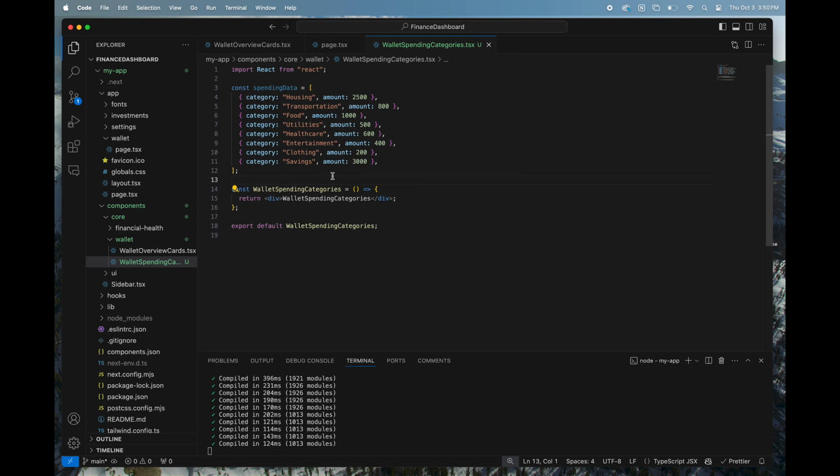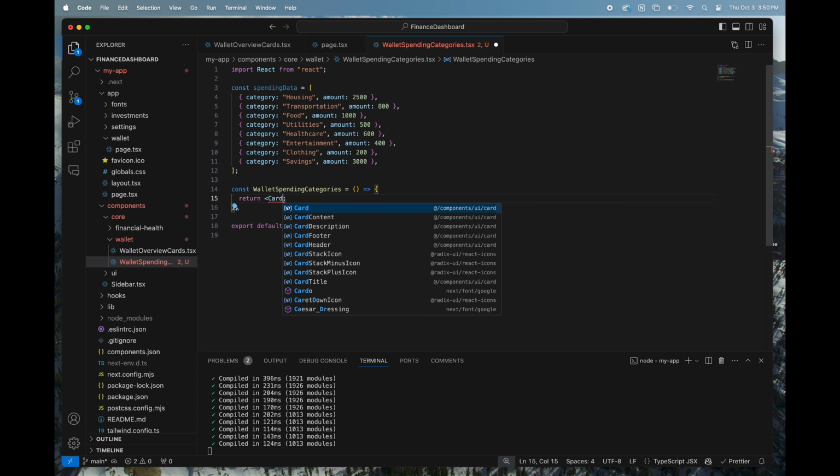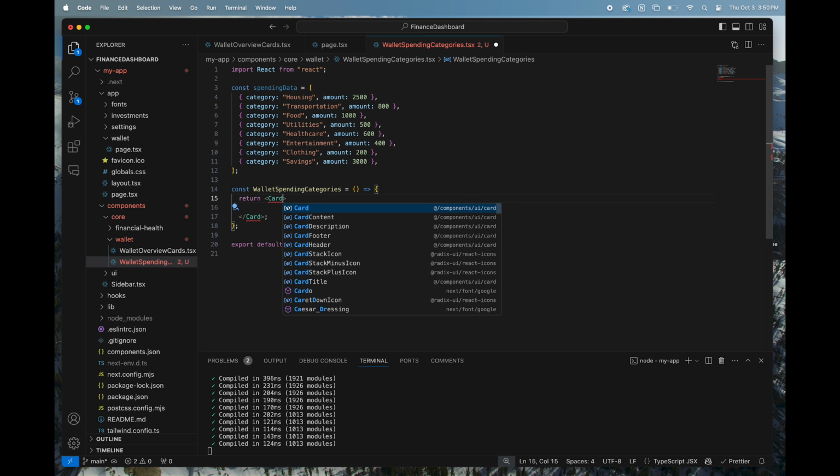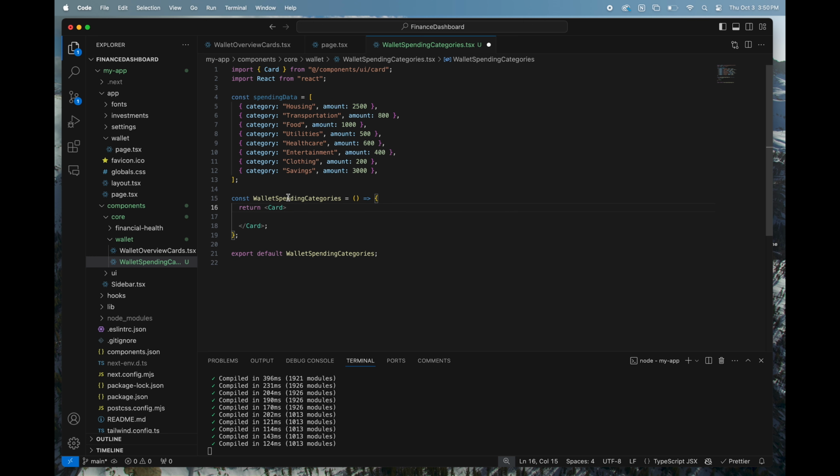You can copy that in. And I want to do a card component. And it's going to be className w-full, max-w-3xl, mx-auto, bg-purple-550.